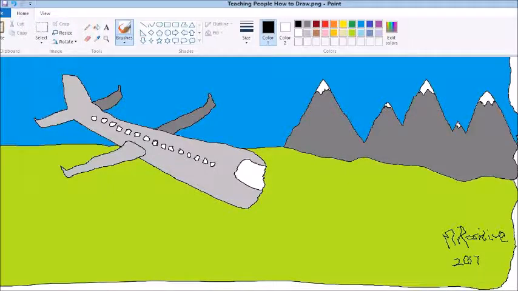Alright, guys. That's the end of the video. Make sure that you just follow these steps exactly. You can kind of deviate on the mountains if you don't want to put them out. If those are too hard, you don't have to do the mountains. I would recommend them. It gives a picture just an extra little detail that makes it look relatively realistic.